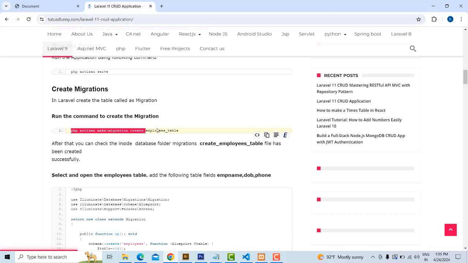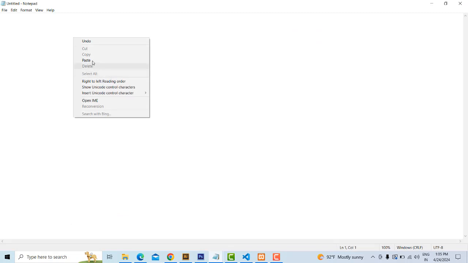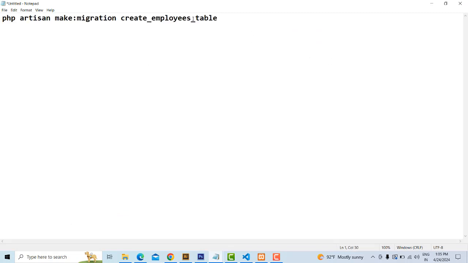Keep in mind, when you create the table, you use the plural, not the singular. Employees. So here what have you used? Flight masters, right? So you have to copy this. For a simple way, I'm going to paste it in the notepad. You have to type this as flight masters. This is the table name for the flight master, right?